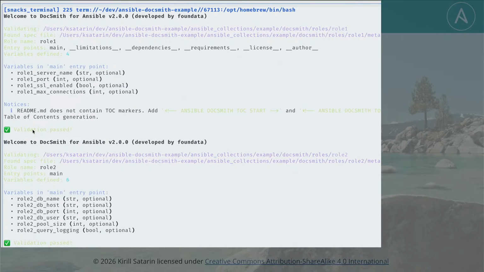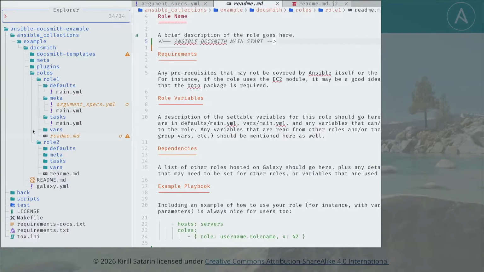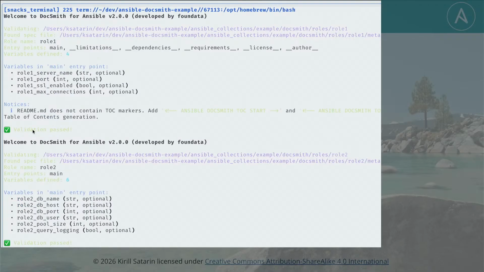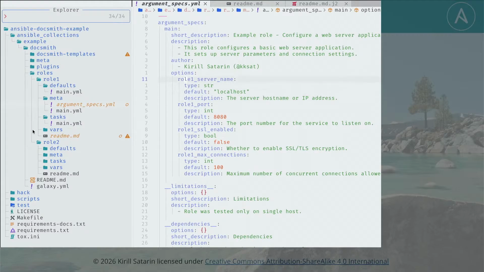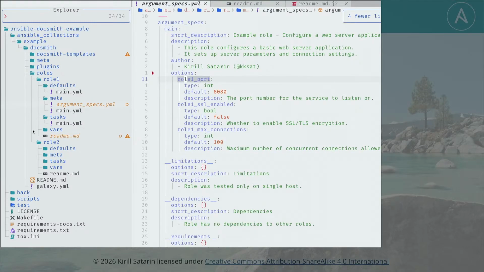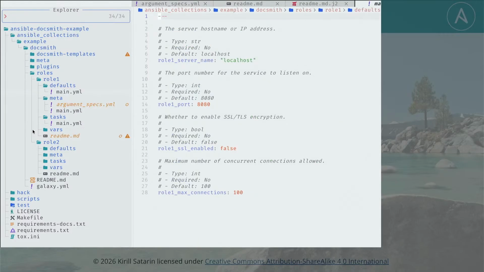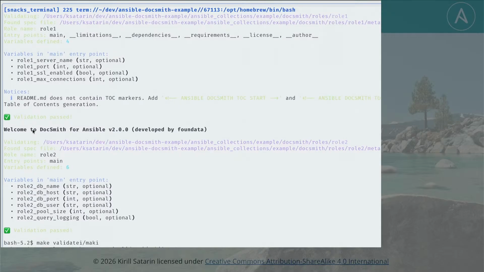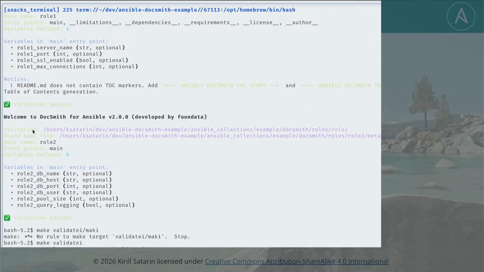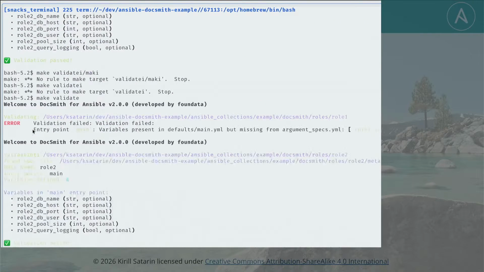We are happy. And the same actually will happen if in argument specification we have our parameters defined here. So if we remove one parameter from the role, which is actually required, this is defined in the defaults, if I'm not mistaken, and we run our validation, now it complains about that.